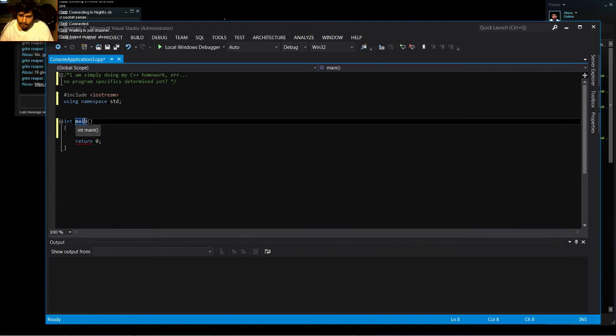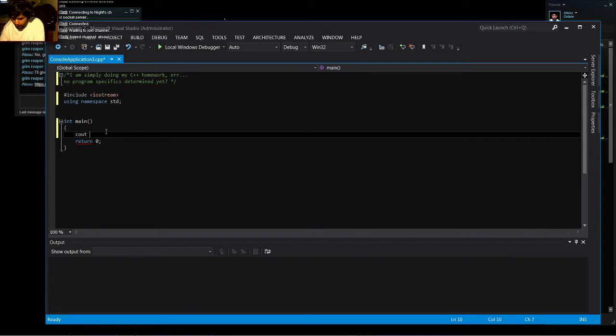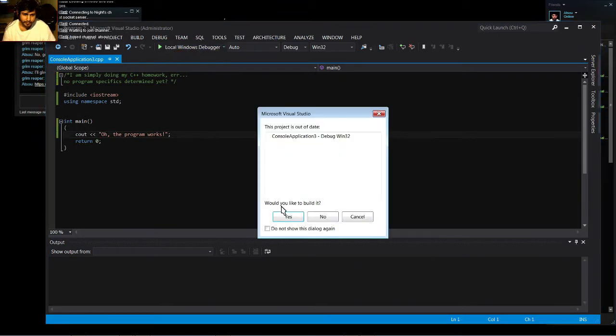Alright, so we already know how to use cout, and as I said in the last stream, cout is left out, so then it'll be like this, and then we'll say, oh, the program works, and then we would end it with the semicolon. Okay, so now we test the program out to see if it works.